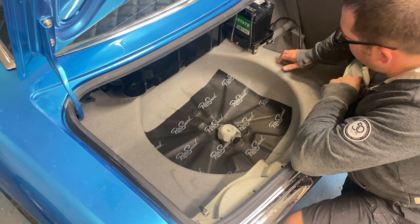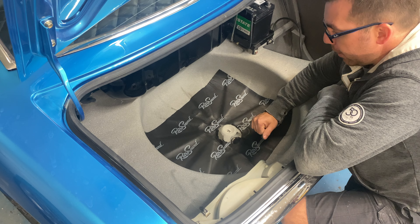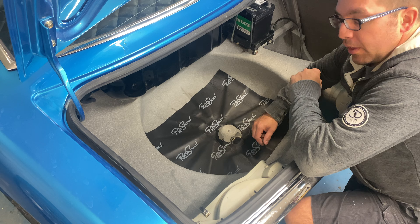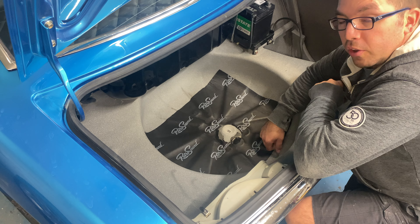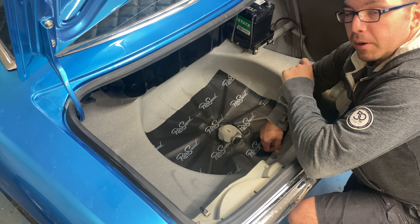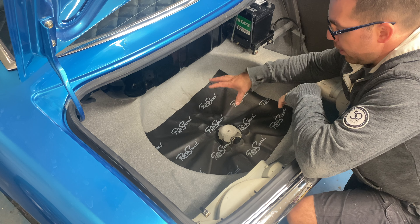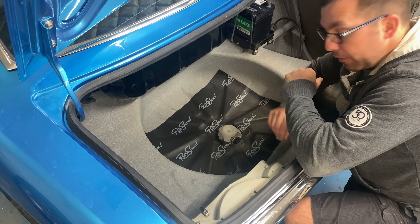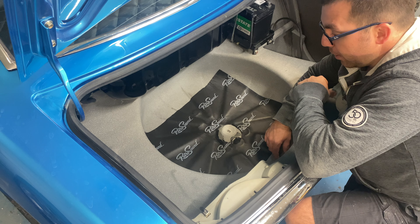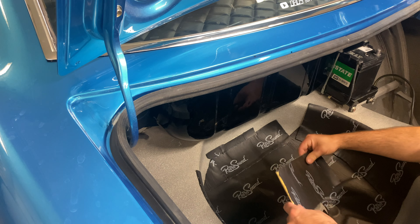Oh yeah, that'll be great. Even the surrounding areas — like we did on the door panel test for the other soundproofing material — you don't have to tap right on the metal; it kind of takes all the sound out of everything. You wouldn't have to use this on your entire car, but I'm going to do the entire spare tire well. It feels like a little extra protection when putting the tire in and out. This looks like a great product — I'll get it done and bring you back.